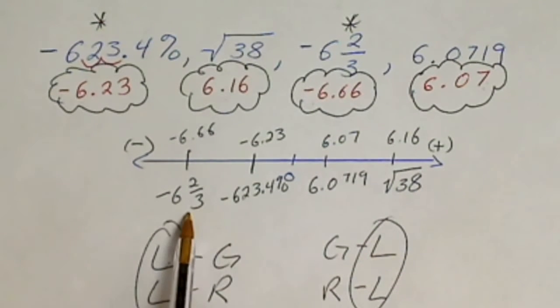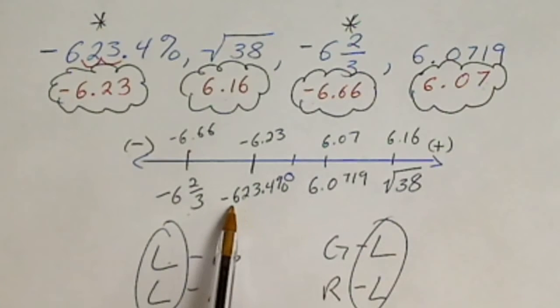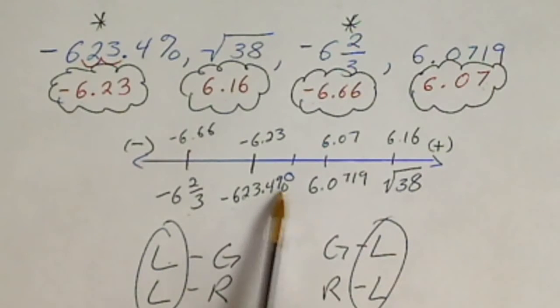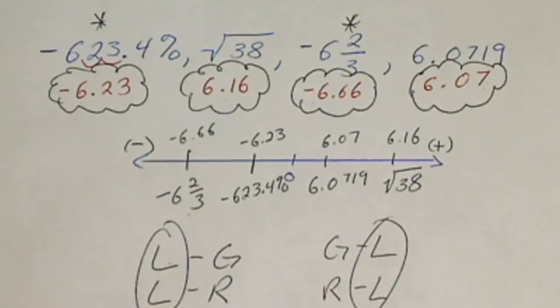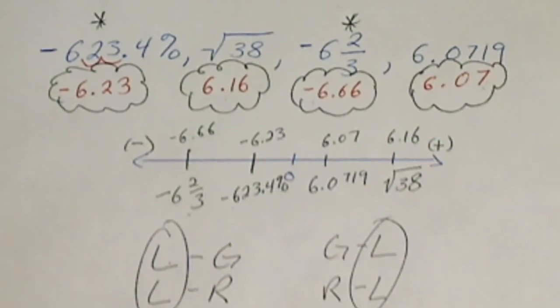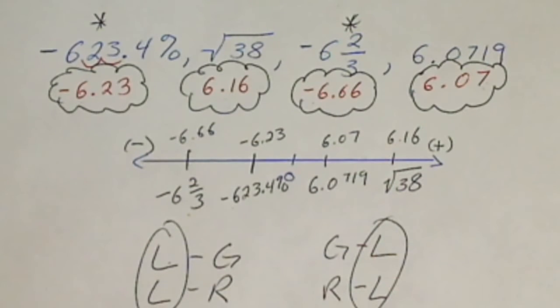So you're looking for the answer choice that starts with negative 6 2/3, then negative 623.4%, and so on and so forth. I use the number line. I recommend you guys use the number line at least until you get through the STAAR test. This is just a way to ensure that you do not make a mistake when it comes to ordering. This is one of those ones that seems simple, but every year it hurts us on the STAAR test and it drops our scores. So I recommend you use the number line just to be sure you don't make any mistakes. And make sure you pay attention to whether they want least to greatest or greatest to least.